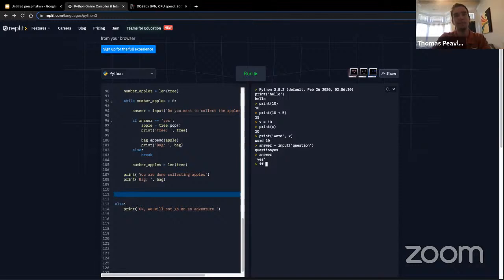So we can say if answer is equal to, the double equal means equivalent. So we compare it. So if answer is yes, then we can do something else. So we can say print hello. Oh, let's try that again. We have to tab over, print hello.